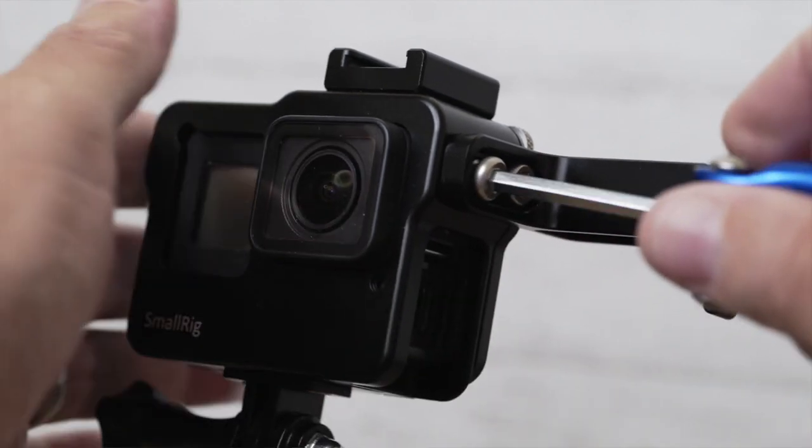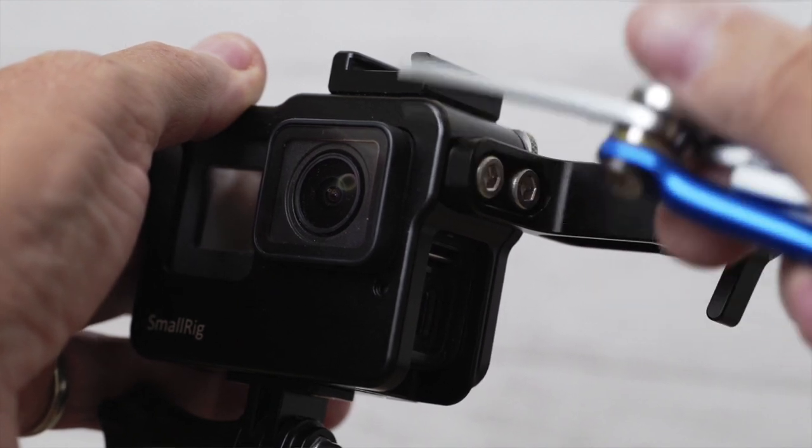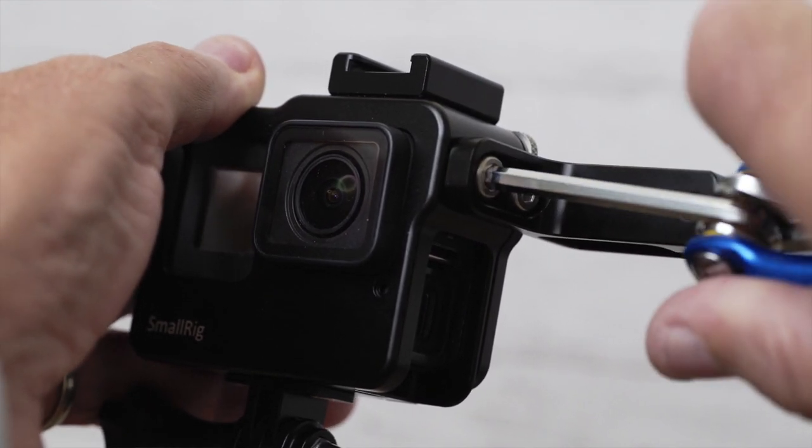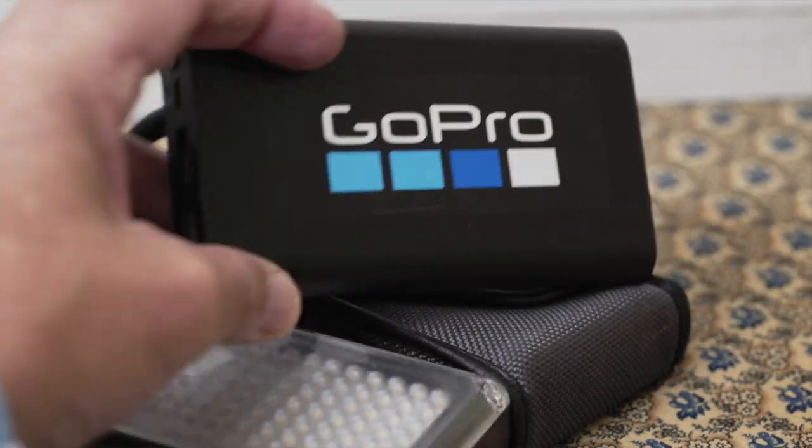But very quickly, I just want to touch on the power. I've always hated GoPro batteries. They don't last 5 minutes. So what I generally tend to do is use a battery pack or a power pack. In this case, made by a company called Nice, just a generic brand that I found here in Japan. This pack is 10,000 milliamps, and I simply connect that with its regular cable to the GoPro.